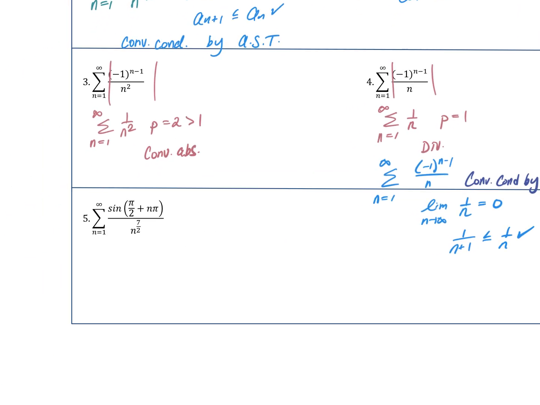And last here, this part is the alternating part. If you plug in the values, you're going to get negative 1, 1, negative 1, 1. So this is all just negative 1 raised to some power. So it's just the alternating part of it. So we can take the absolute value, which is nice because it gets rid of all of that. So we're going to get n equals 1 to infinity, 1 over n to the 7 halves. P is equal to 7 halves, which is greater than 1. This absolutely converges, we would say, by P series.